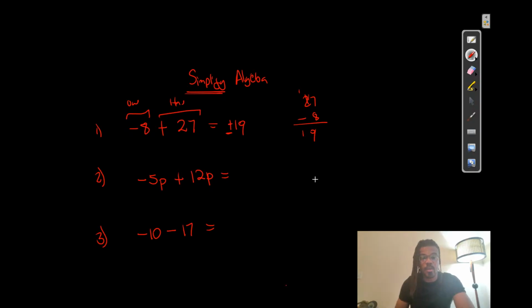All right? Now, ready, set, go. This is -5P. What starts with P? I don't know. You owe somebody 5 pencils. So I owe you 5 pencils. I'm going to talk about P and A, B, C, and X and Y. I just like to give it an actual context in the real world. So I owe you 5 pencils. And I have 12 pencils. Can't I pay off how much I owe you? Yes, I have more than enough pencils to give you back. So then my answer is going to be a positive number, because I can pay you off. Once the answer is yes, you can pay it off.